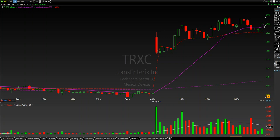Now, I just want to be completely clear about something. When you see this candle, this 2-minute candle, it's going to give you a high. I'm going to take all of this off. It's going to give you a high right through here, and it's going to give you a low right through here. Now, one of the things that I'm always monitoring on that first candle, no matter what the size is, is what direction it's going to go in following the print.